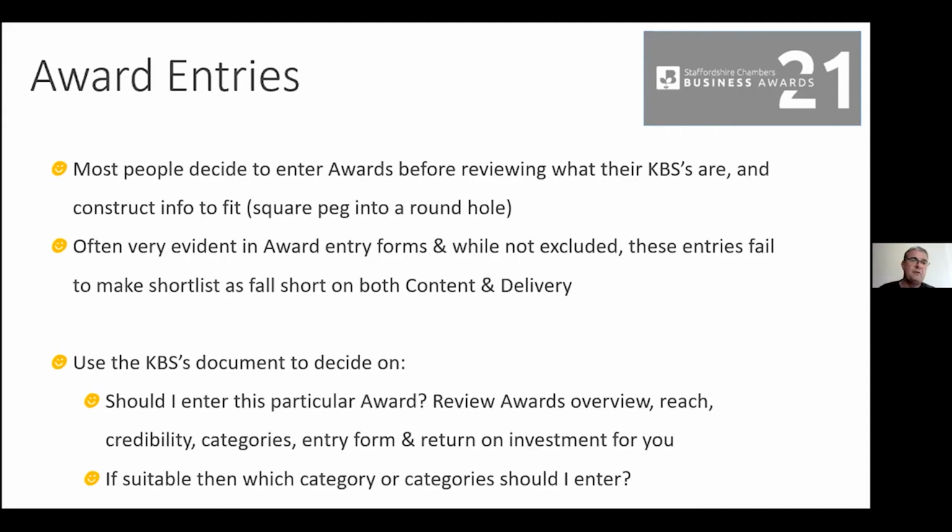So just to recap on that, most people decide to enter the awards before reviewing their key business successes, and it's almost a case of going in there saying, I'm going to win this, or I want to win this, or I want to be a finalist in this, and let's find the data that will allow us to do it. And those things really stand out when we look at award entry forms. It's very often that we'll read an award entry form and go, well, why have they applied for this category? Surely they should have applied for this category. And we may even call them and say, look, would you like to enter this category? We think it's probably a better one for you. But it doesn't instil a great deal of confidence in the judges. And we do see quite a lot of this, the fitting of a square peg into a round hole.